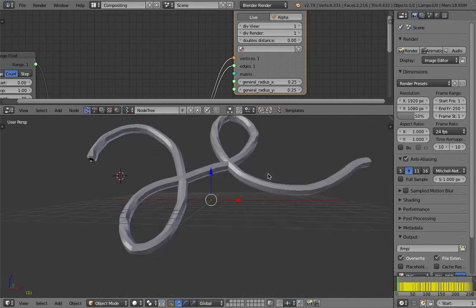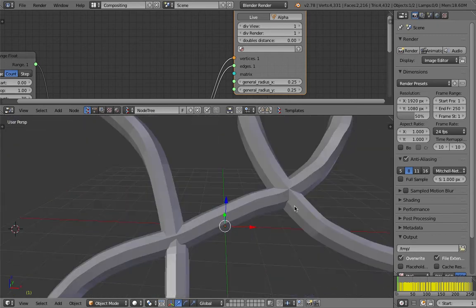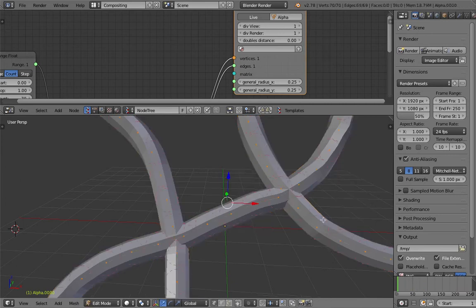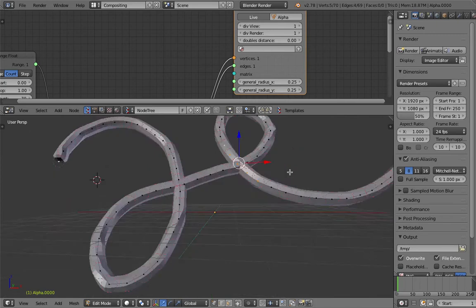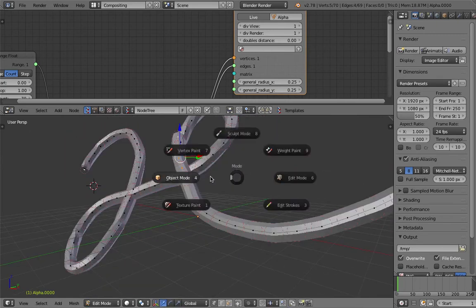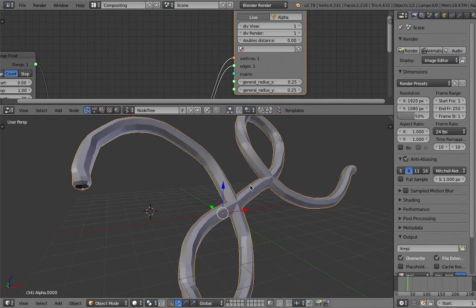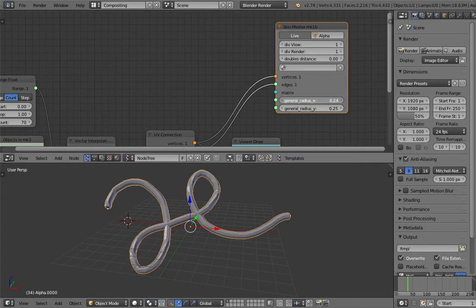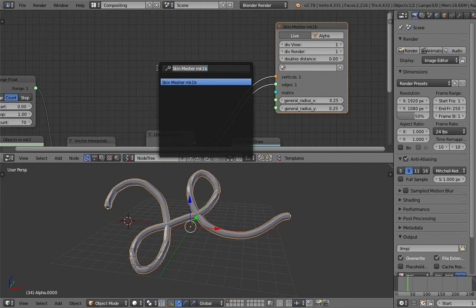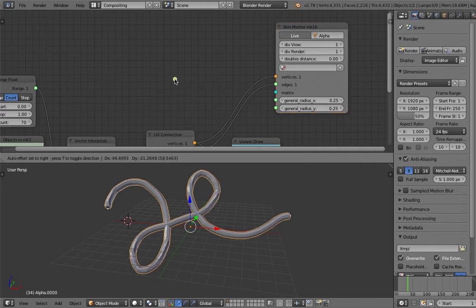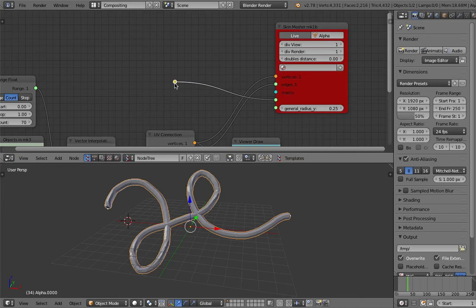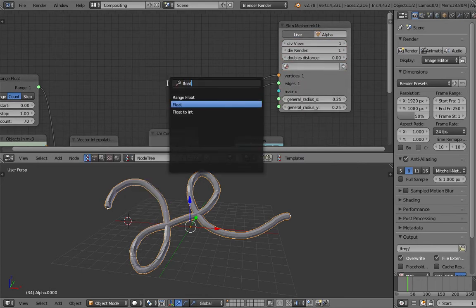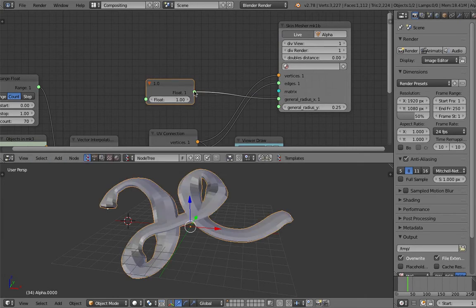So now we have this guy, and if we go to edit mode and have a look at this guy, they are still separate. Okay, so we can turn these guys into a sausage if we play around with the radius. I'm gonna try doing that. We're gonna use this reroute just to plug into that guy. That's actually not gonna work. Actually, I'll just use float. Plug that in like that.